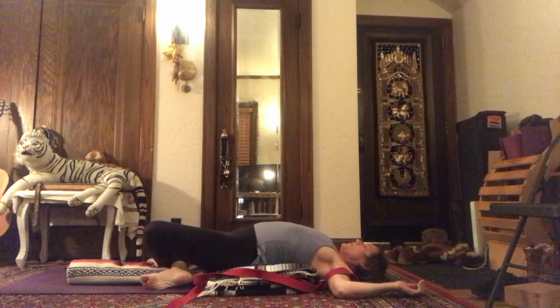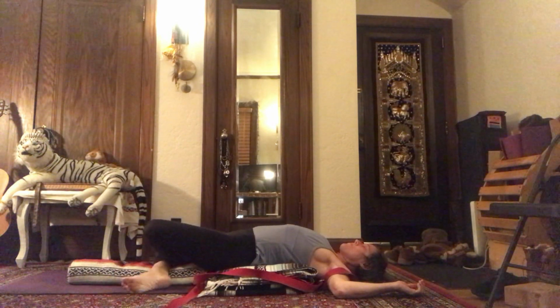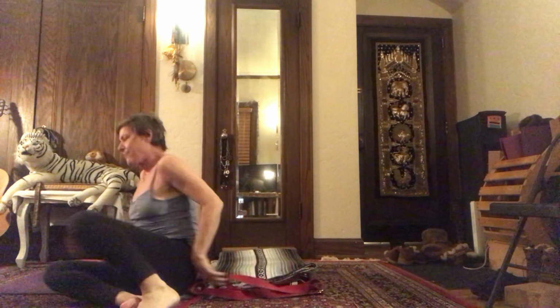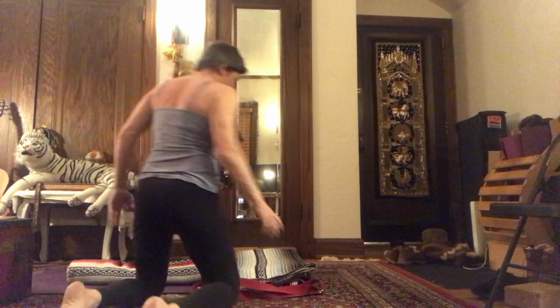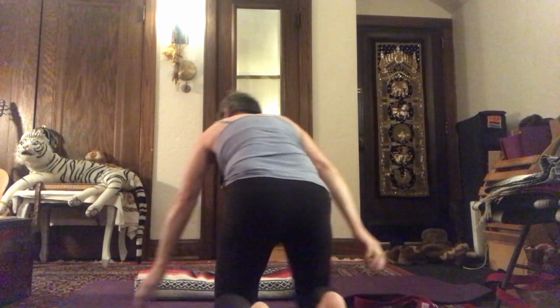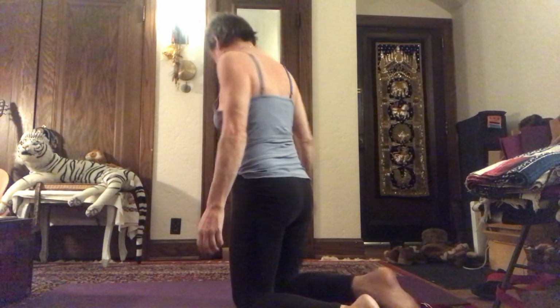Okay, you're going to set up supported Setu Bandha on the block in such a way. I put a bolster at the wall, so the feet are a little off the ground, but the sole of the foot can press into the wall. If you need more height than that, go ahead, use it. If you can do heels to the floor, that's okay too. So, not everybody needs the bolster under the heels is what I'm saying.